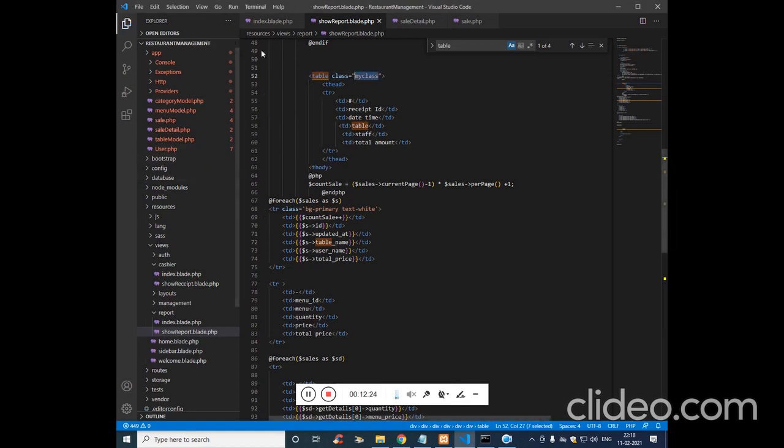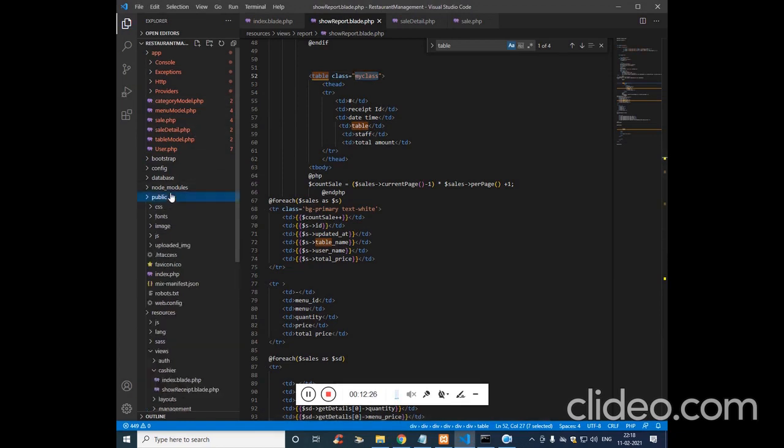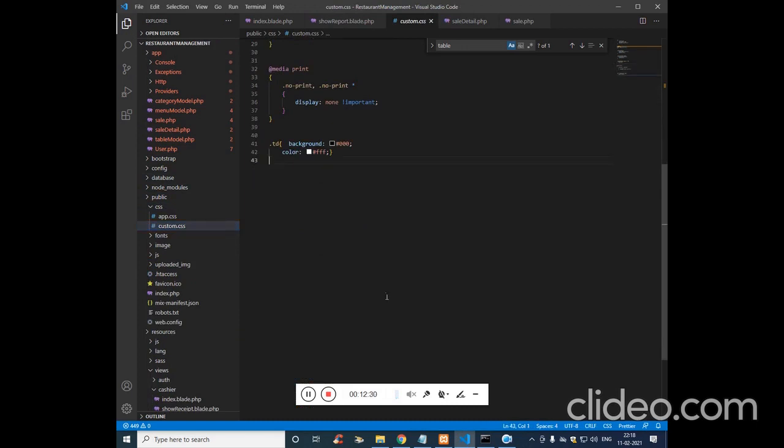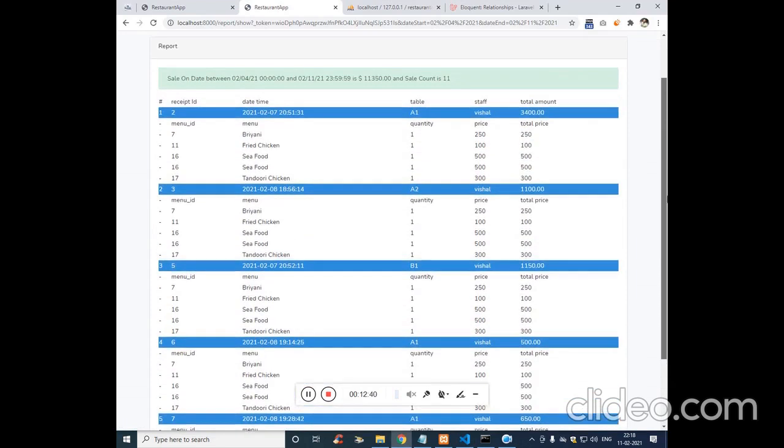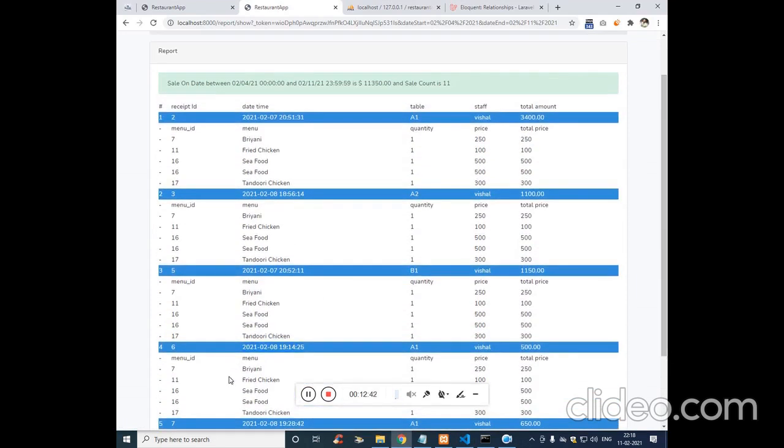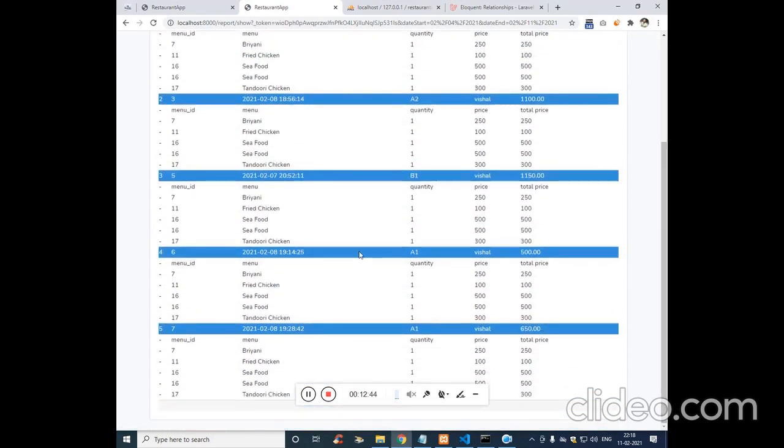So after here, let's get into the public CSS, custom CSS. 100%. Fine. ₹500.